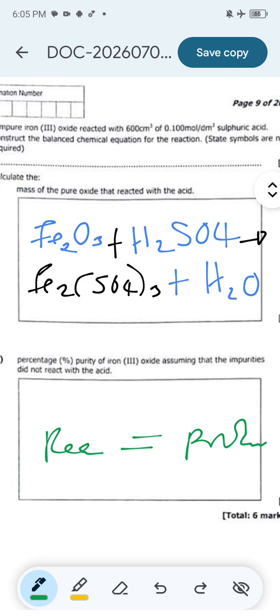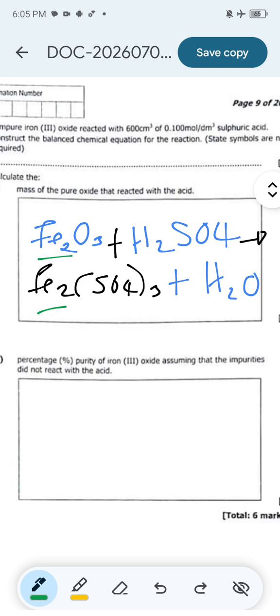Basically, this is due to the principle that atoms can never be created or destroyed. So there should be the same amount in the products as in the reactants. Now let's try to balance this equation. Let's look at iron. We have 2 atoms of iron on the reactant side, and 2 atoms of iron in the product. So this is balanced.